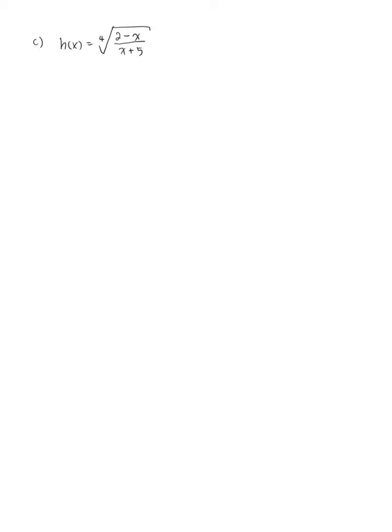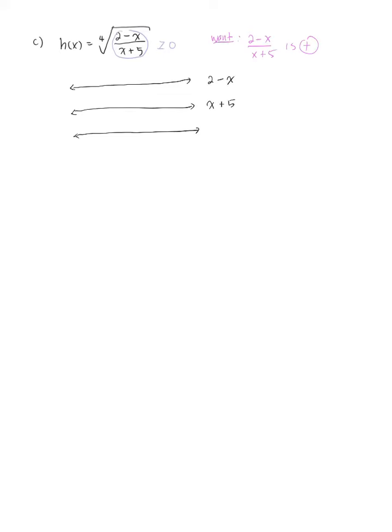And meanwhile, I'm just going to start off the same way as we always do. Since we're given the fourth root, which is an even root, whoever sits inside of the radical has to be greater or equal to 0. So what we want is to find the region where 2 minus x over x plus 5 is positive. That's the region that we're looking for. Okay, so I'm going to start off with 3 number lines, just like what we did before. The first line is reserved for 2 minus x. Next one, x plus 5. And the last one, 2 minus x over x plus 5. Find the 0 of each.